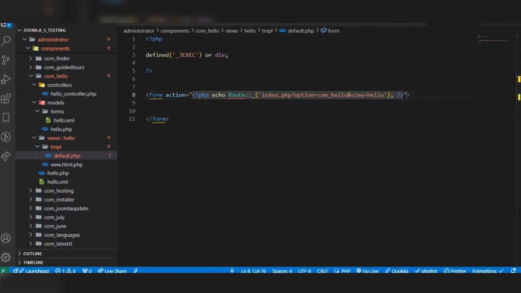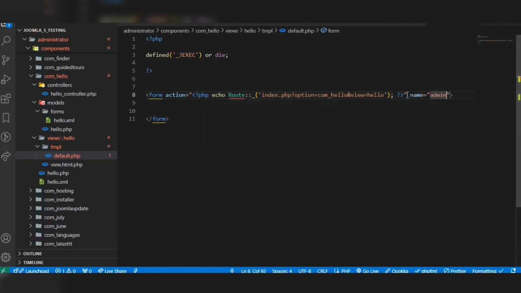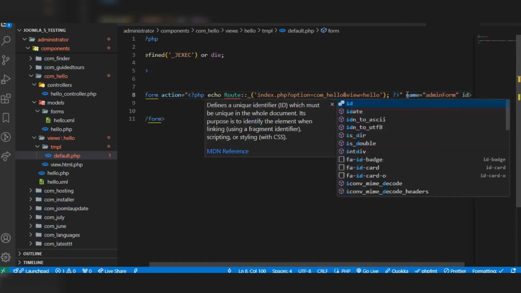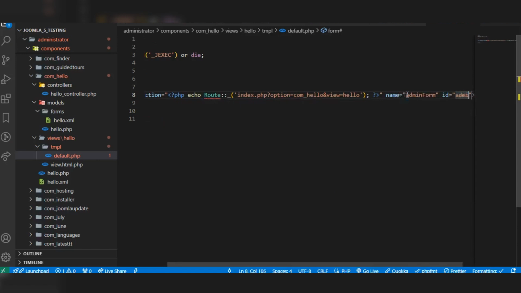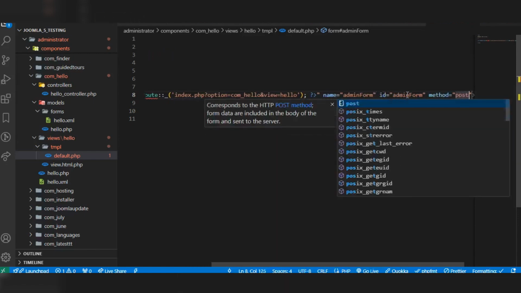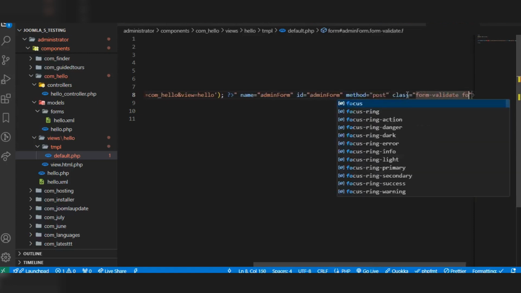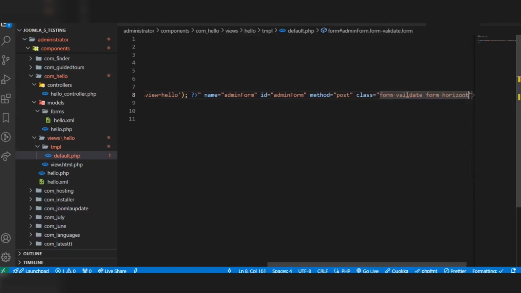And let's give the name as adminForm. Let's give the ID as the same, adminForm, and our method will be the post method, and the class will be form-validate and form-horizontal.